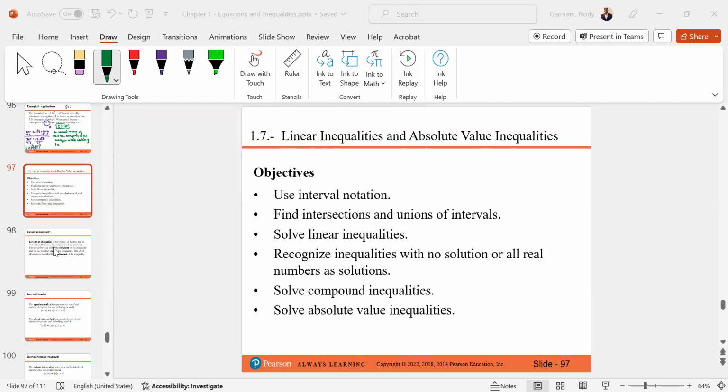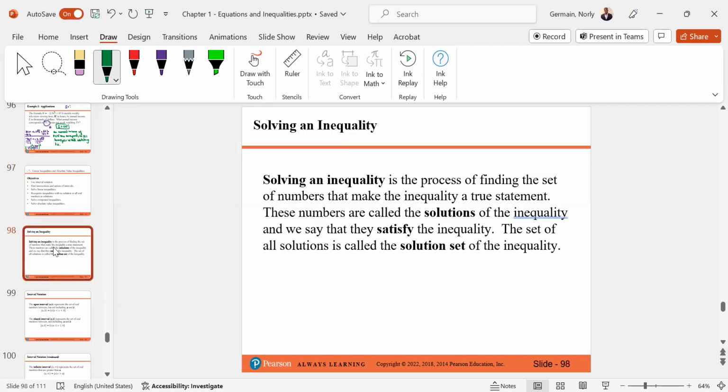So there are so many things we should learn about inequalities. Inequalities help us to make better planning in terms of expenses. You cannot spend more than you got. You cannot spend more than your income. You cannot spend more than what you have in your bank account. So your expenses must be less than or equal to what you have in your pocket.